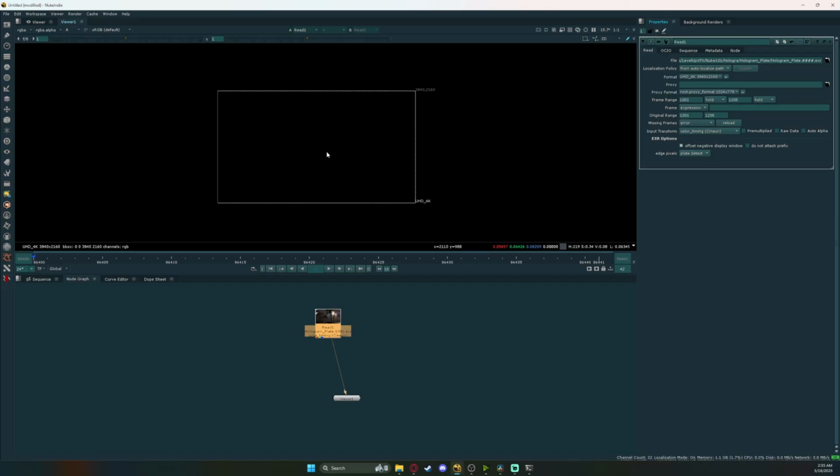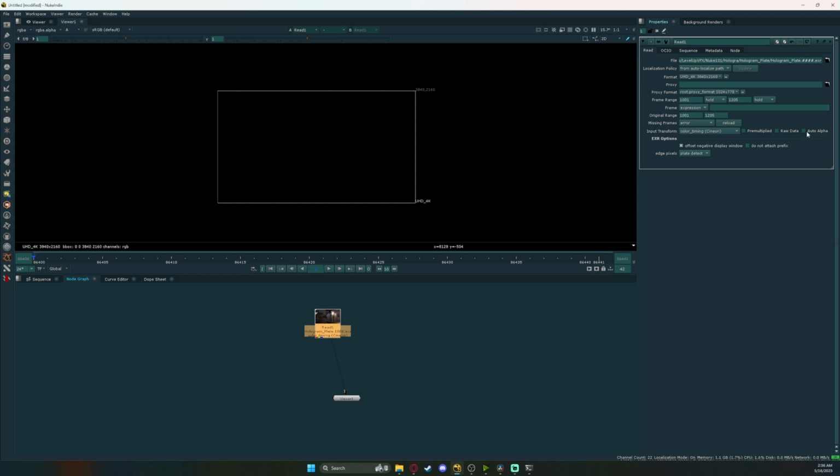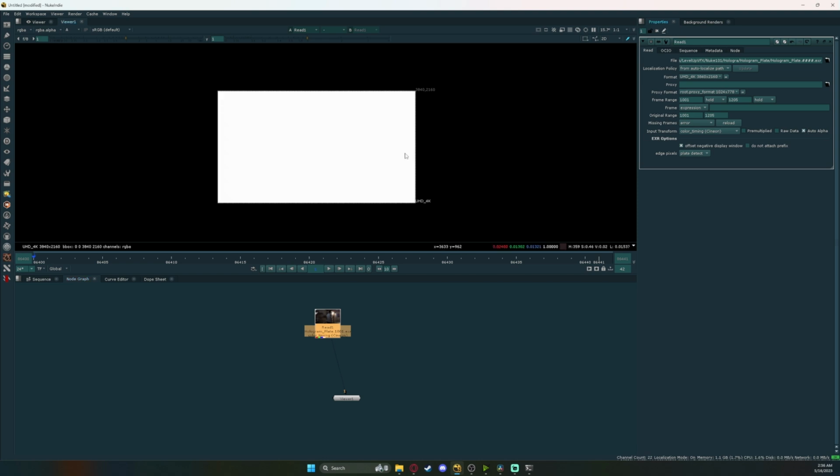This allows you to isolate each channel and can help you when you're doing things like color matching. Here, it looks like our footage didn't actually come in with an alpha channel. That can cause issues later on. You see, most programs interpret a black alpha channel as fully transparent, which may lead to unexpected issues in our comp. We can easily fix that though by double-clicking on the read node, heading over to the properties panel, and checking auto alpha. Boom, your footage should now sport a pure white alpha channel, ensuring it's fully opaque.